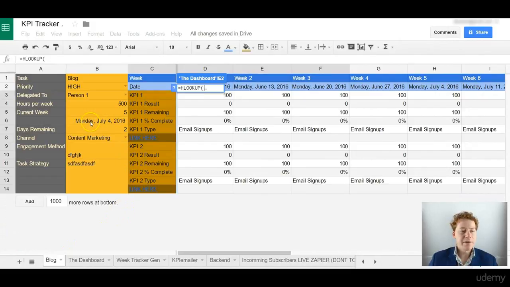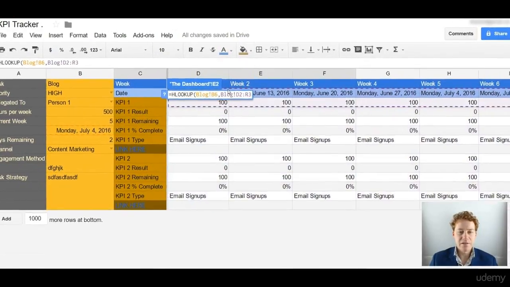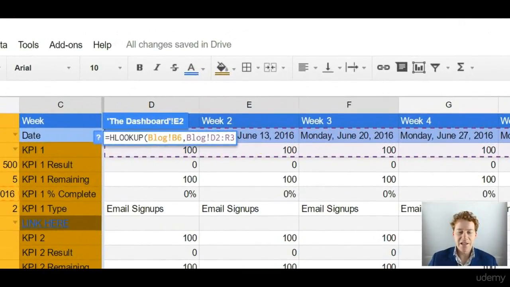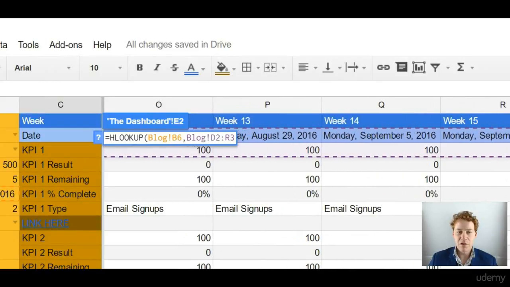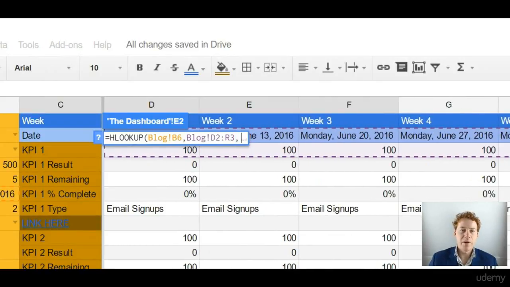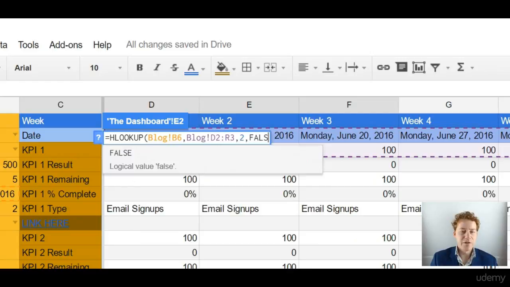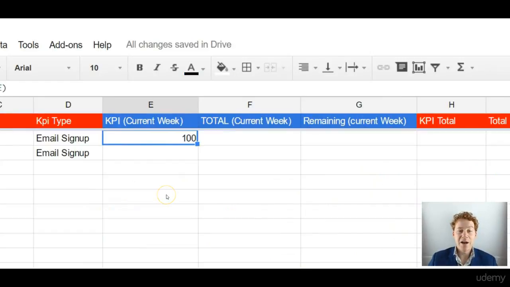Now we want to look up B6 that has our current week date. Then press comma. And our range is going to be from D2 all the way through to R3, which is the end of that row. Followed by a comma. And the row we want to return is 2, then false. Excellent, we have our KPI for the current week.